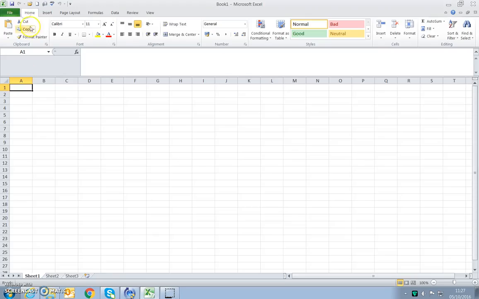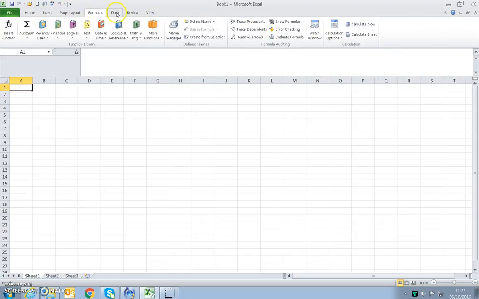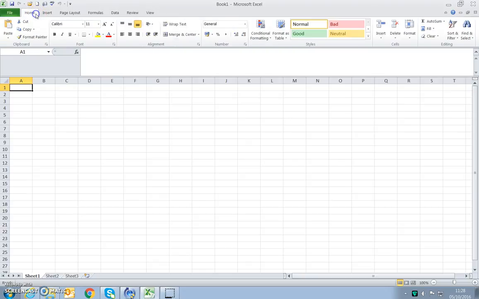Okay, so we'll go home again, and home brings you back to your Microsoft Excel screen, with all your cells and rows that you need for analyzing your data. The first thing we see here is the ribbon menu, which has various tabs. The tabs are the elements you use for your various commands. There are 7 tabs here in Microsoft Excel 2010, and the tabs are used to organize together related groups of commands.